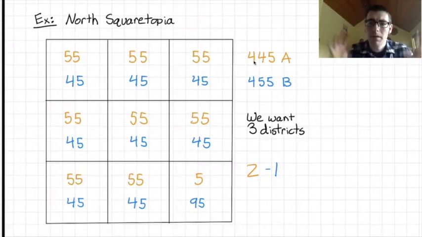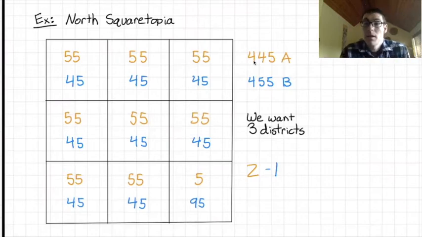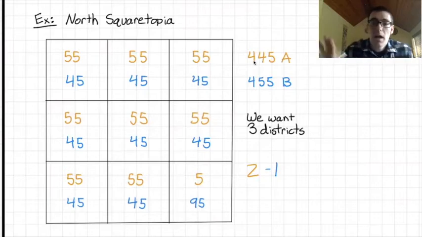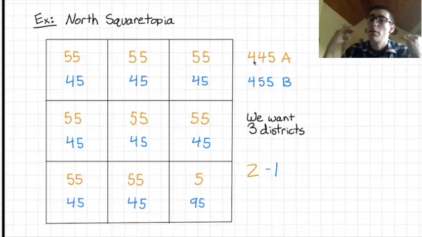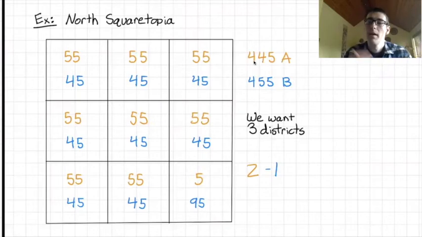An important note is that I'm not talking about population density. Especially in recent years, Democrats have done better in cities with higher population density. This is certainly a trend, but that's not what I'm talking about here. Because each of these districts is drawn to have the same population, we can account for the fact that we've got denser populations. They'll just have smaller geographic regions. Right? So we're not talking about population density. We're talking about the difference in the margins that occur in Democratic strongholds versus Republican strongholds.